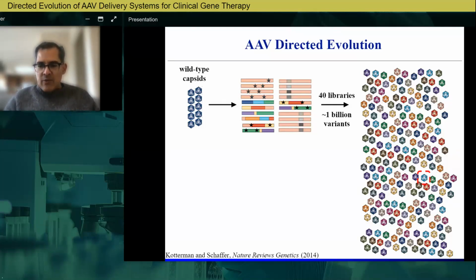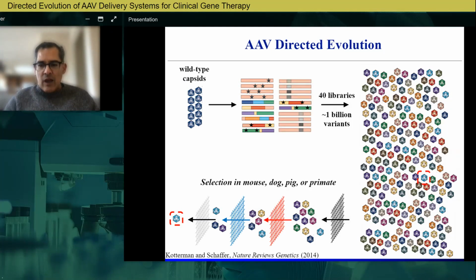So then perhaps, for example, this variant shown here with the red around it in the right center part of the panel is the variant that would be ideal for delivery to the heart after an intravenous administration. So we can then take that entire library within a syringe, inject it intravenously into an organism. We started out with small organisms and then progressed towards large organisms to maximize the chances that these particles could translate to success in a human gene therapy clinical trial.